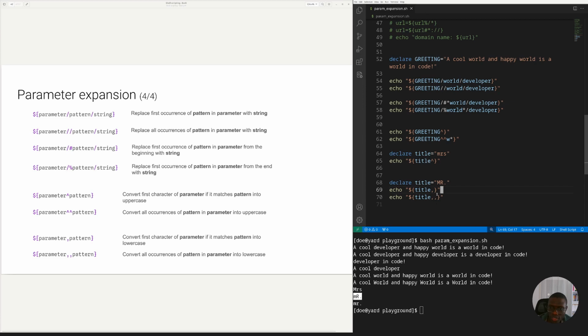So a single comma will convert the first character into lowercase, so M is in lowercase and everything else is left untouched. But with the double comma, the entire string is converted into lowercase.